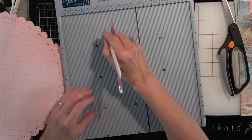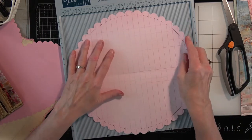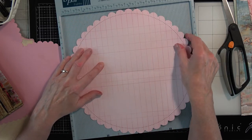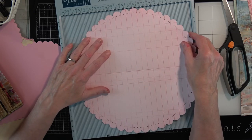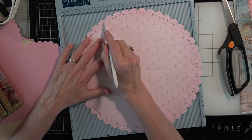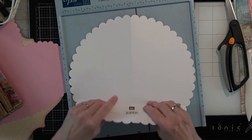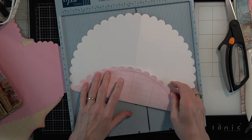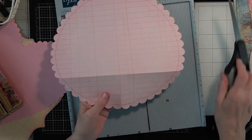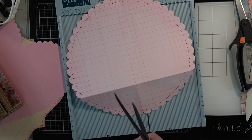This will work. Okay, that's 4. So I'm looking at this line here. 4 is too small. But what if we went here? 4 would make the envelope too small. That page too small. Okay, so this could actually come around to this side like this. Definitely would have to be V cut here. If I wreck this paper, you'll just have to forgive me. But I'm not too concerned about it. It's just paper I've had a very long time.